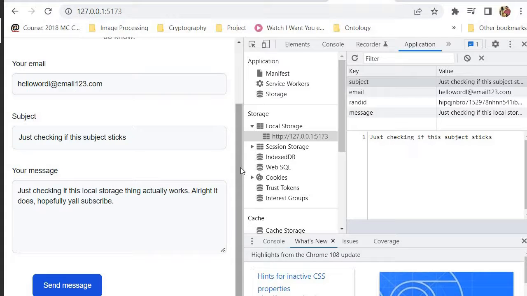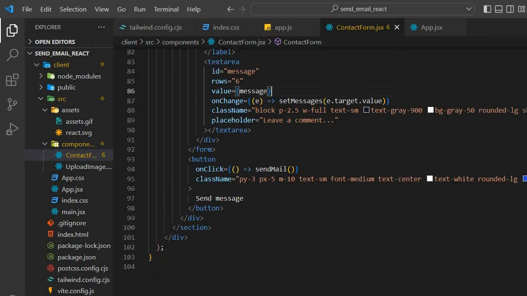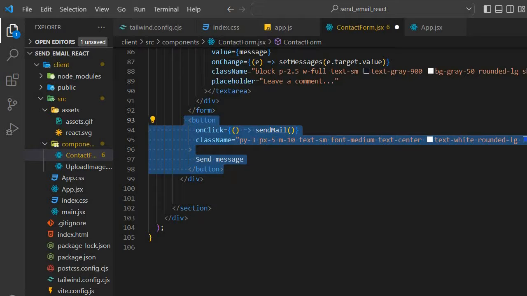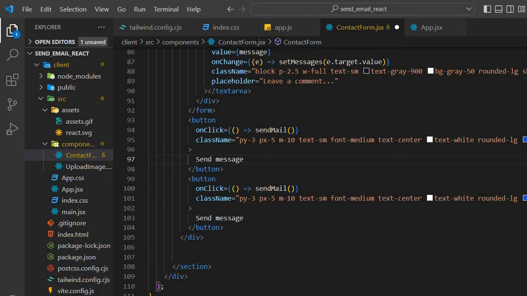So there is a way to actually get rid of this. You can delete these key value pairs from your local storage. And what you need to do in order to do that is maybe we can implement a button that deletes every single part of our storage. How about that? Yeah, maybe a similar button, and we can just call it delete email.